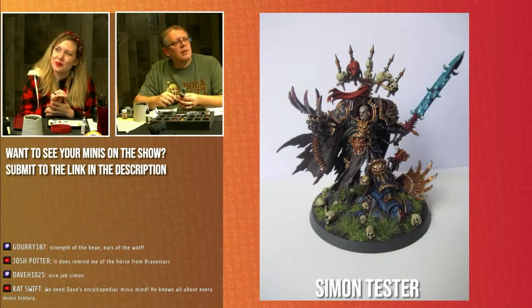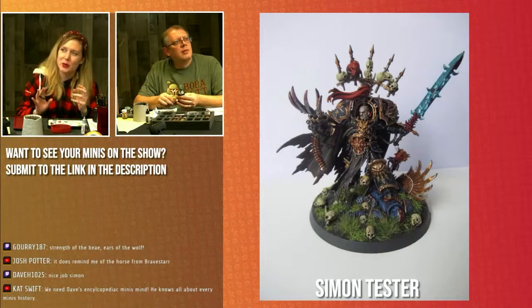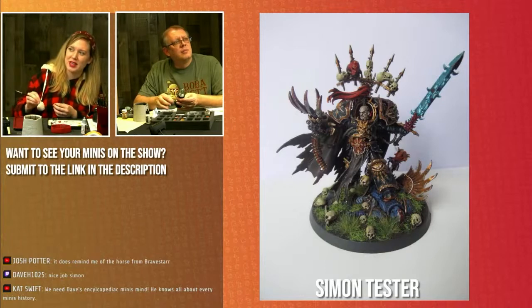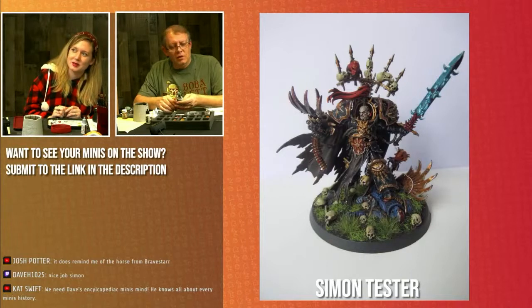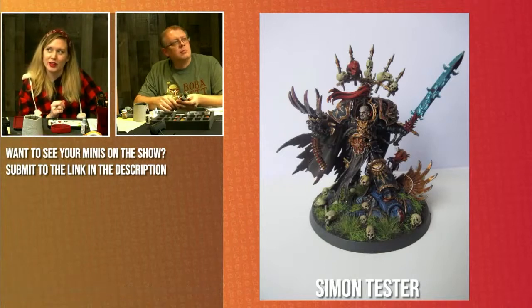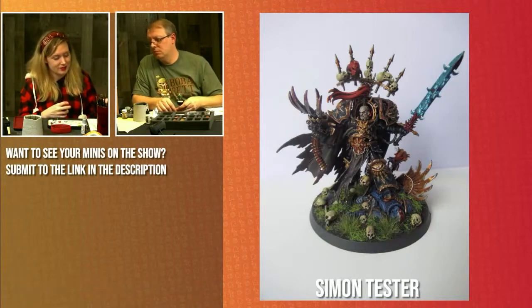It's looking awesome. I like how your eye is drawn everywhere on this mini, so you don't miss any of the details. You start off with that big red skull, and then you're following the banner, and all the other warm colors kind of draw you down throughout the mini. And then you get to the blues, and it pops you back up to that sword. Yeah, very nice. He did a really great job.